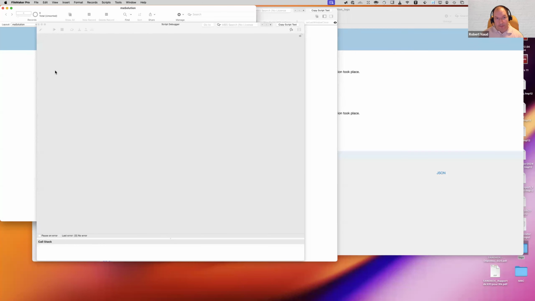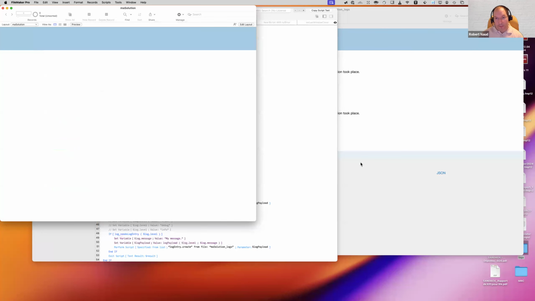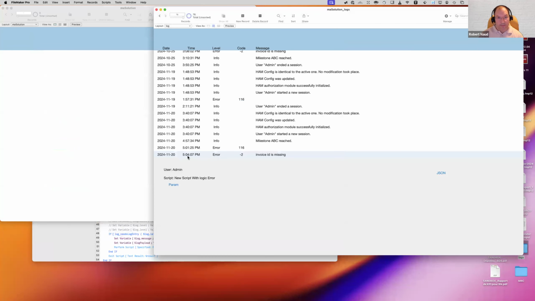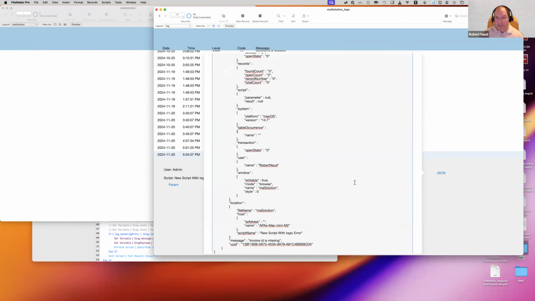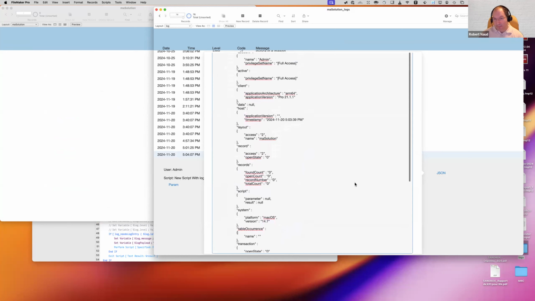Then we get out and we can go look and say, oh, looks like I ran a script, but it got me error code -2 saying invoice ID is missing. It was run by admin, and any other details, like I said already for all the other examples.